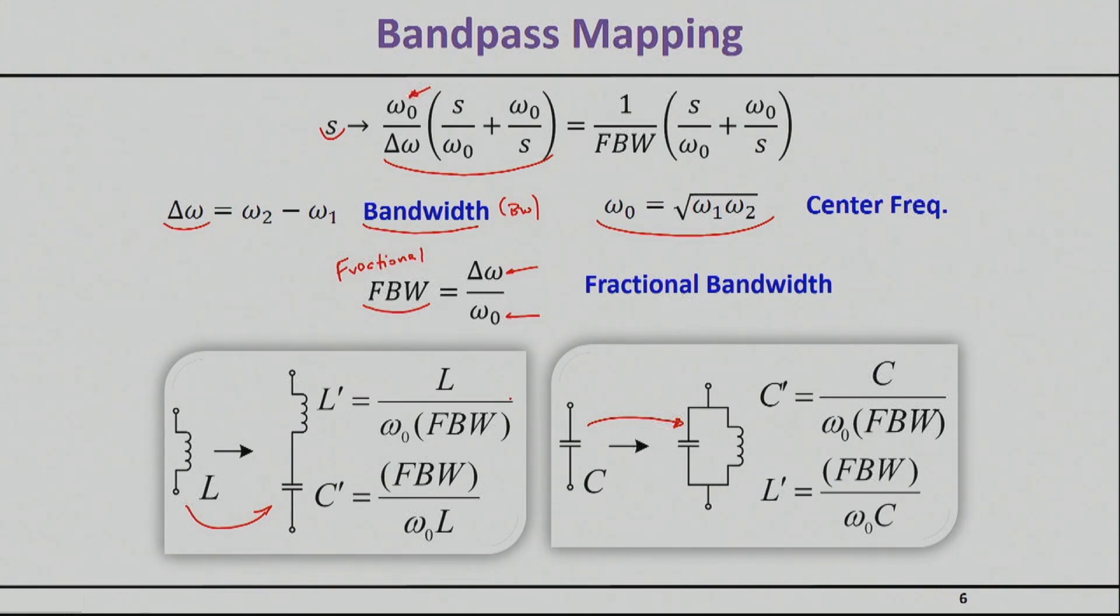Now you can see a little bit, for example, why when we were doing the synthesis with inverters, we said that you can either choose to allow your series elements to stay, right, or you could have chosen to allow your shunt elements to stay. And this will have a big implication of what kind of resonator you need to implement. Because perhaps your physical realization of your resonator is actually an equivalent series RLC, or it may be an equivalent shunt RLC. And we will see examples of that later on. Now the exact values of L and C are given in this graph, so I won't go any further into this.